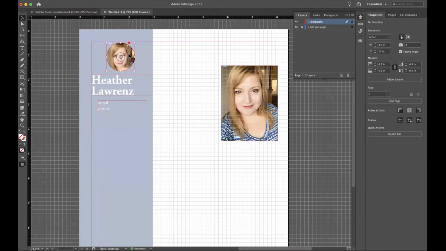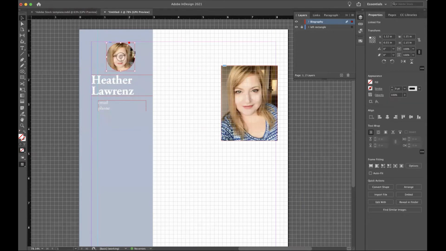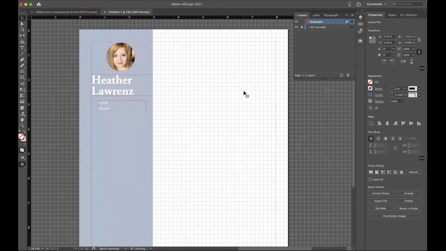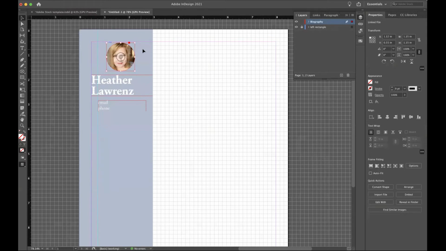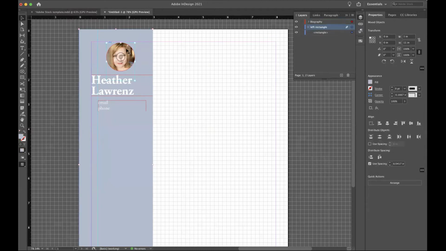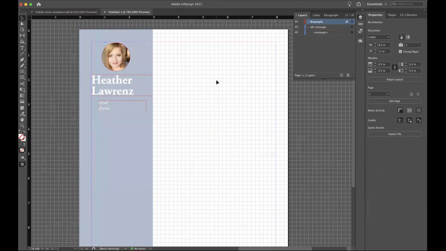If I want to select the circle, I click outside and notice that's that red selection. So I kind of like that, but I want to make sure that this is aligned to this shape. I've got that locked. So I want to unlock that, select both my rectangle and my photo. There we go. And I just want to make sure that those are aligned to the horizontal centers. And so now I have that centered in that column.